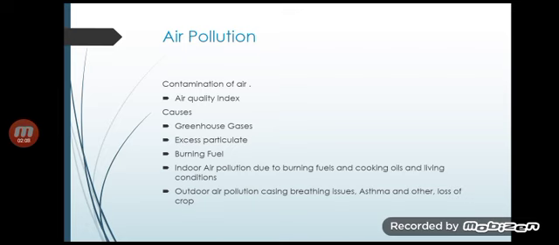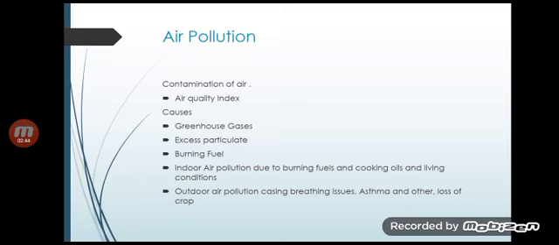Naturally, carbon dioxide is used during photosynthesis and is kept in check by the trees. But due to excessive cutting down of forests and other harmful activities, the carbon dioxide in the environment has started to increase. This has caused a lot of global warming as well. It has caused an increase in carbon dioxide and has increased global warming.